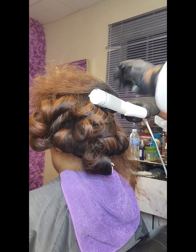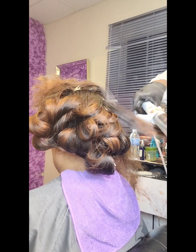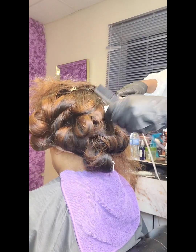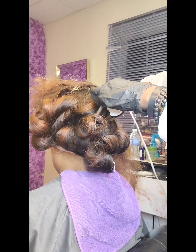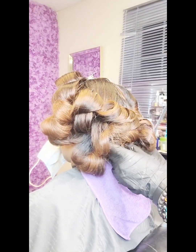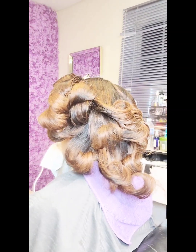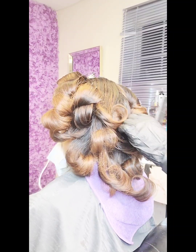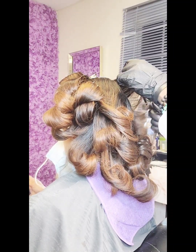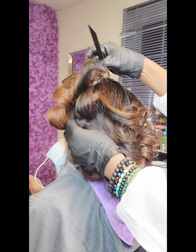So now we are curling our hair with our T3 curling irons, and you know how the weave doctor feels about these irons. They are so beautiful as far as what they do for the hair. It gives a nice silky finish, and it makes the curls look very bouncy. The curls actually last. My clients can definitely tell a difference since I've been using these irons, and they've been getting more compliments. So now we let the pin curls cool down, and it's time to start styling this beautiful mane of raw Indian hair. The weave doctor loves herself some raw hair. It really does make a difference, ladies and gents.